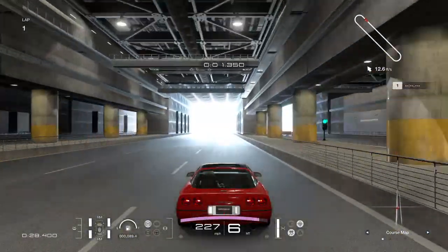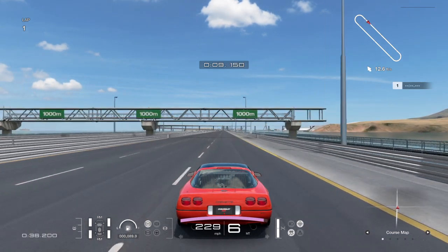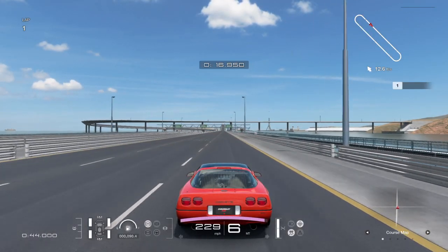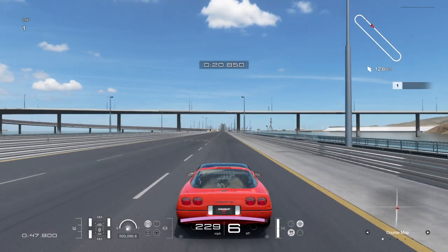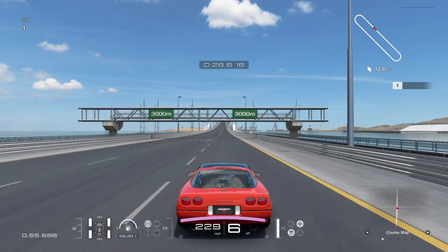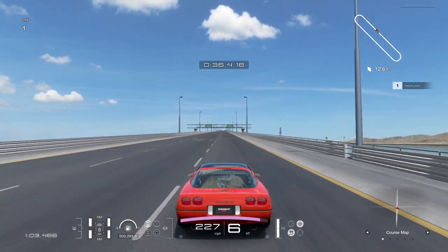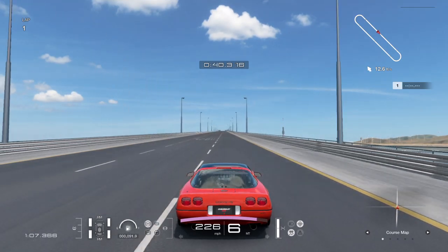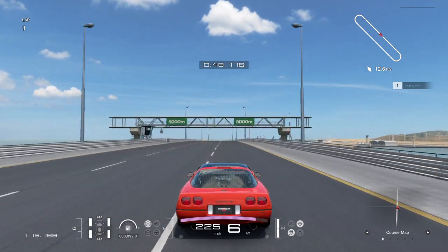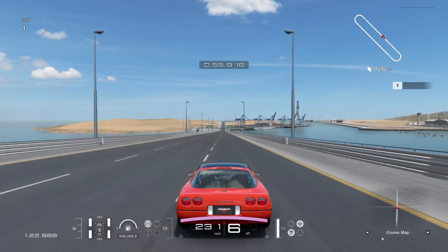The 69 had a top speed of 223, and right now we're getting close to 230. That's really good. 229 now. I wonder how far down our speed will go when we start climbing the hill. I can already see the gauge going down. We're still at 229. Make that 228. We'll probably get down to 224 or 223 before we start going downhill. We'll find out soon if my theory's right. We're at 225. There we go, 224. It was for a short distance. I'm glad it was only for like half a second. And now we're going over 230.